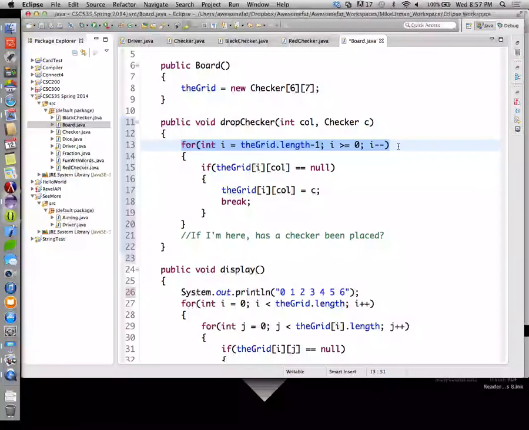So it's not a pre-check thing in this case, because we know as human beings that this guy will execute enough times because of the specific game we're implementing. But the question I'm asking is, if we exit this loop, have we definitely placed a checker? Under what circumstance would we not have placed a checker? And this isn't really a programming question, this is a Connect 4 question. Yeah, if the whole column's full.